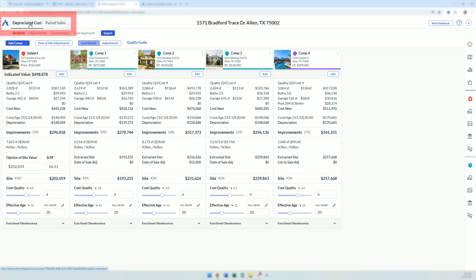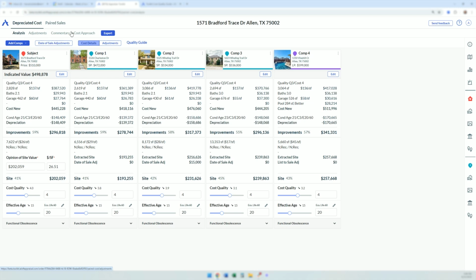All right, so let's go over here to the upper left. You're going to see that we have 2 tools: depreciated cost and paired sales. These are 2 tried and true methods in real estate appraising, and they work really well together. There's a lot of cool stuff that you can do with depreciated cost, including getting your adjustments on pretty much any property in the country. But there are some things that depreciated cost cannot do. For example, if you're trying to figure out what that big pond is worth on the land, or what that traffic view impact is, paired sales is really going to be the best tool you've got at your disposal. You're going to need to find 2 sales with similar improvements and similar sites, one with the influence and one without, and that's going to allow you to measure the market impact of whatever you're trying to measure. The paired sales engine here is going to help you do that. But let's stick with depreciated cost for right now.